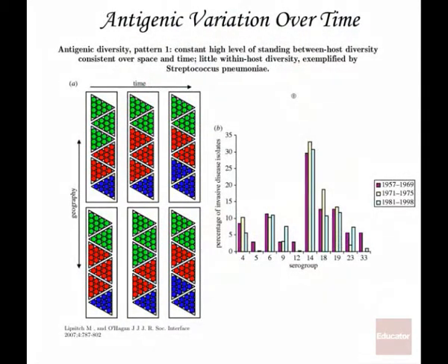So here is a discussion and a description about antigenic variation in the same species over time. Now we know, for instance, with influenza, we can get quite a bit of variation over time. But what about bacteria? Well, the interesting thing about bacteria is that if they can change their antigenic structures, then potentially over time they can actually escape destruction by the immune system. So this is a really important concept.